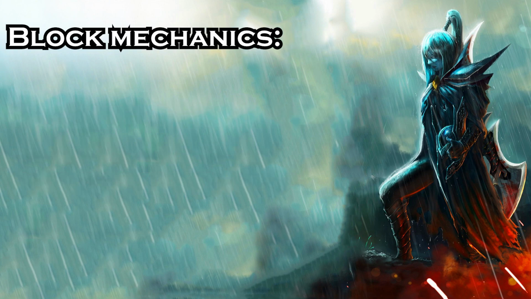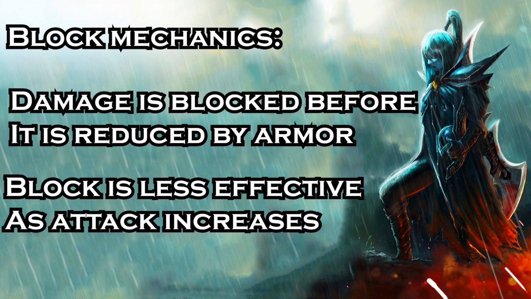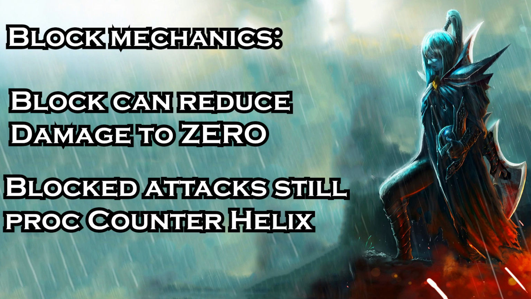Let's go over some of the finer details of blocking. Block takes place before armor reduction. This means, as damage per hit increases, block loses its value as the game progresses. In the early game, if the damage is low enough, block can reduce incoming damage to 0. These 0 damage hits will still proc positive spells like Counter Helix, however.